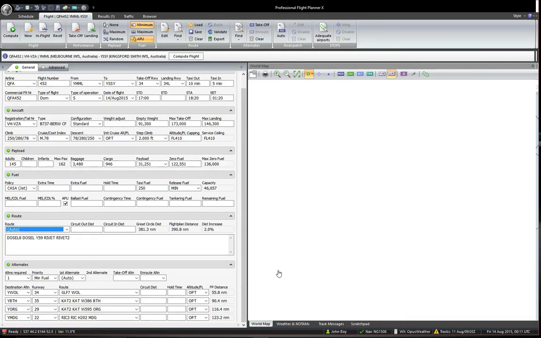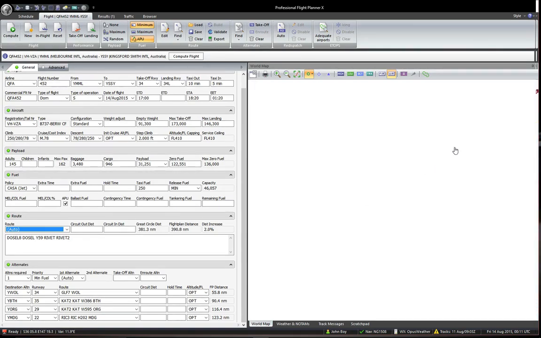So basically that's telling me we're going to be taking that SID out of Melbourne up to the DORSAL intersection, which is here. Then we'll be flying along the route Yankee 59, which if I zoom in here, it'll show on here.